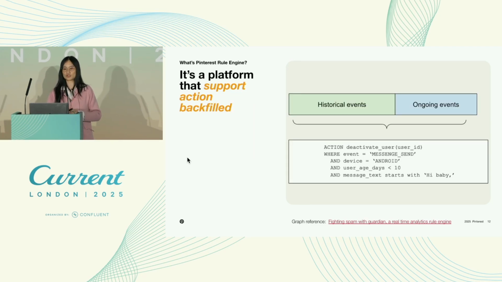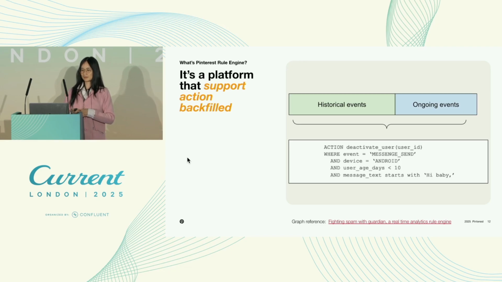Another important feature Guardian provides is to backfill the action. There is some time between when we detect the harm and when the harm really started happening. In certain cases, we detect much later than the harmful events happen. In those scenarios, we really want to sweep the platform and get all the bad users out in one shot. This feature supports that. We call it rewind operation internally, but it is literally supporting rule action backfill.